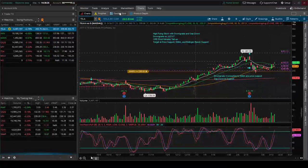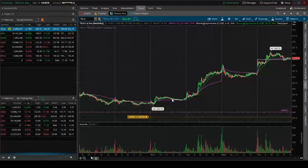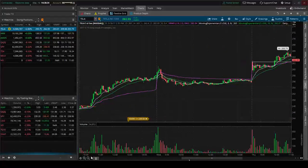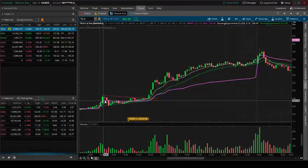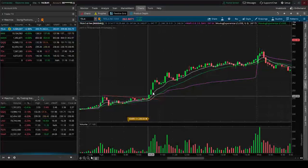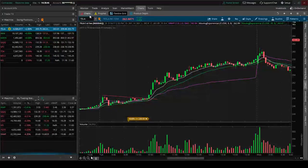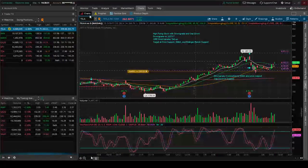Because on this day, seeing the intraday chart and how Tesla moved, I know some traders were going on this little intraday flag on March 14, and again, the potential of all these short sellers getting squeezed is a reason to get in. So knowing the background could be an edge. That's just what I think, and I know some traders take advantage of it. At the end of the day, big money institutions understand the trade and the news better than everybody else, and as small traders, we're just here to take a little piece of that chunk.